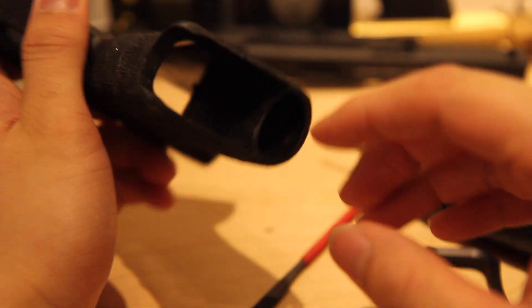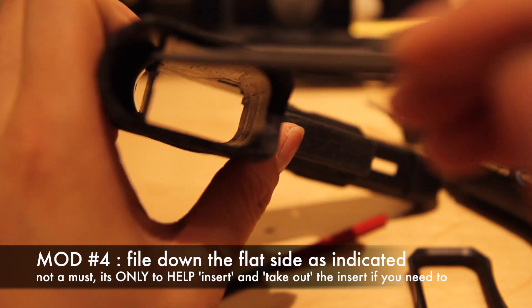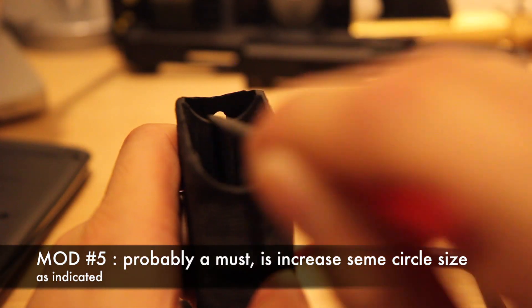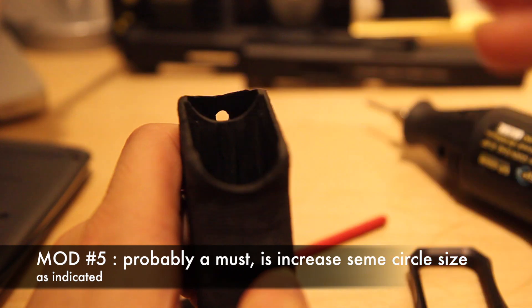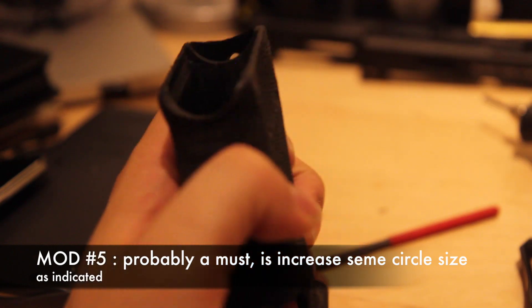Now that we've got that covered, the next modification is to this side — this little wall over here. Only file it down a little bit, until this tip here looks a little bit thinner. Not too thin, just a little bit. To top that off, you also have to remove and enlarge this area — grind it away and make it a little bit deeper. You don't have to do too much and you don't have to do too little. Up to this point I get a bit lazy and just grind away a fair amount — let me show you an example.